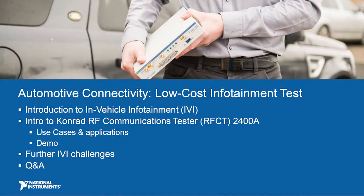Today I want to talk about low-cost connectivity testing for IVI, or in-vehicle infotainment. I'm going to describe some challenges in that and how we can try to overcome them with our low-cost product. I'll also describe how those challenges can apply to not just connectivity testing but more generally with infotainment tests. Then I'll talk about maybe the future of IVI, and I'll give you two different demonstrations of what the product can do using signaling for Bluetooth and for Wi-Fi.